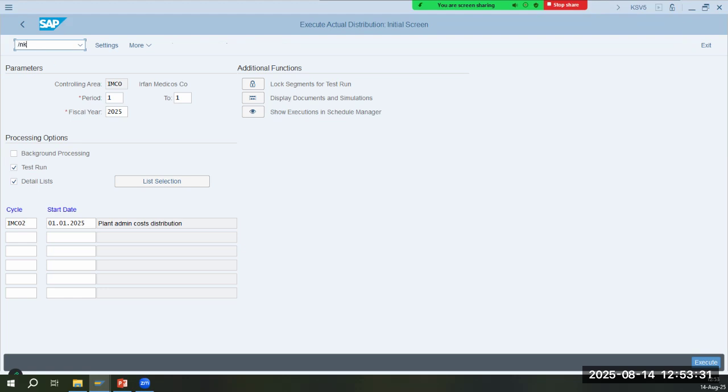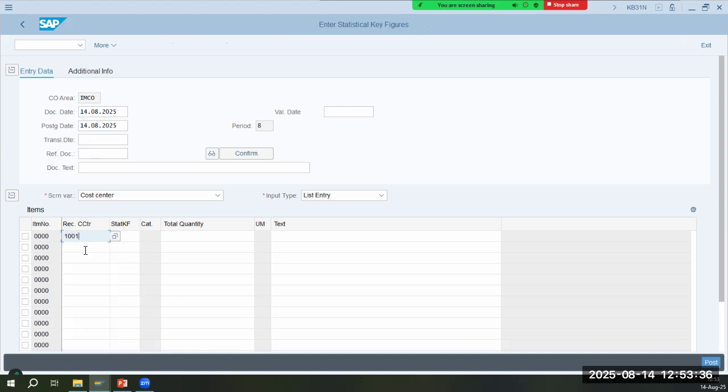So let's try to run this. Let's enter KB31N again. 75, 25, 200, receiver.